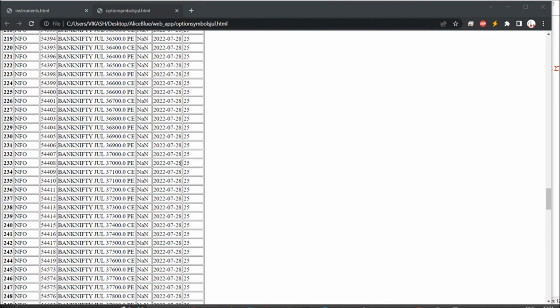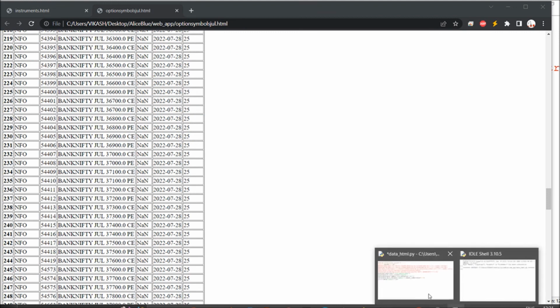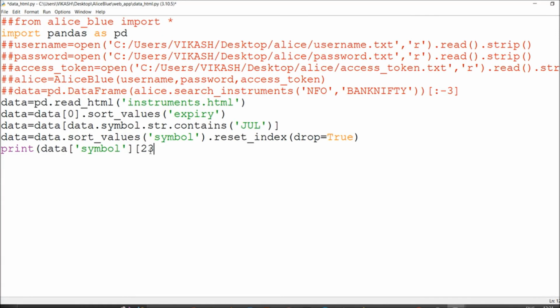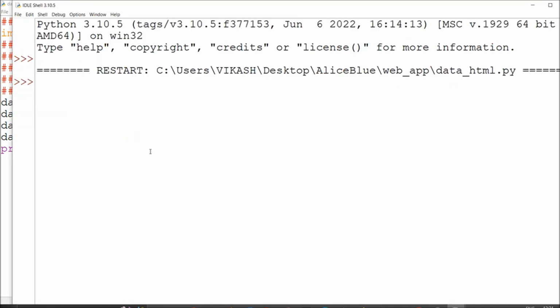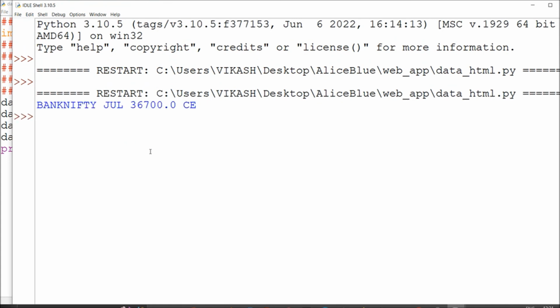So this is how I will fetch it. We'll see what data is available at 226. As you can see, 36,700. So this is how you validate and process the data.